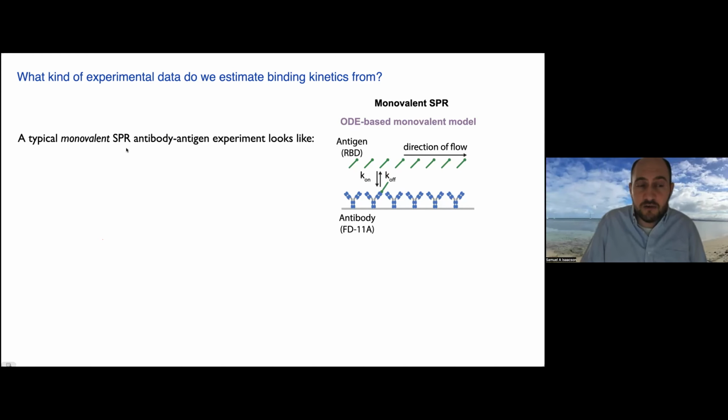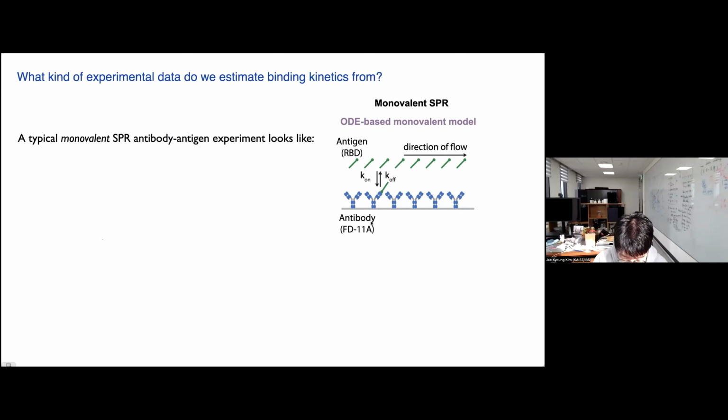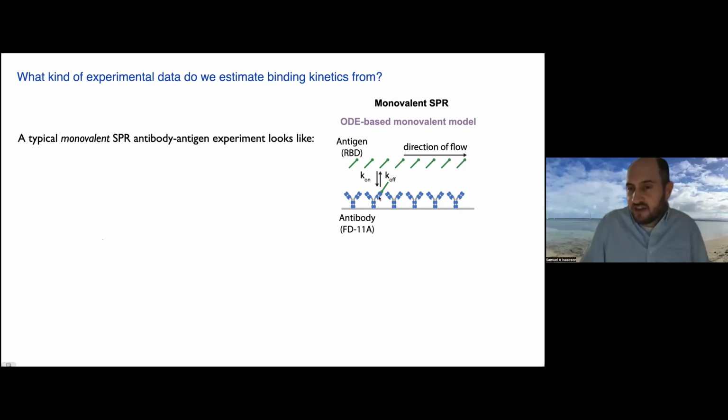So this is what's called a monovalent SPR experiment. And the standard picture is I have antibodies that I bind or attach to the surface, and then I flow antigen on top of them. And if I assume that the binding to each arm is an independent event, then essentially if I have N antibodies, I have 2N binding sites, one for each arm of the antibody. And in the simplest case, you assume this is well mixed. And so there's just a rate that an antigen can bind to an arm of an antibody, and there's a rate it can come off when it's bound. And hopefully that makes sense to everybody. I'll write equations in a minute.